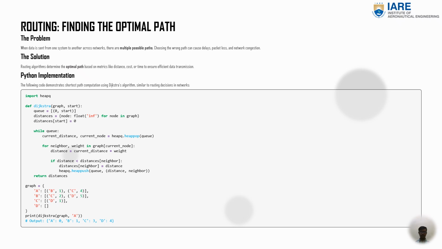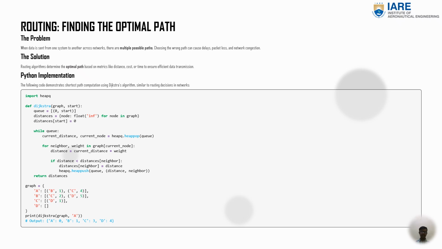In the second iteration, visit C, 1 plus 2 is equal to 3, that is better than 4. Visit D, 1 plus 5 is equal to 6. Hence the distances A is equal to 0, B is equal to 1, C is equal to 3 and D is equal to 6. They get updated like this, and the Q is 3C, 4C, 6D.